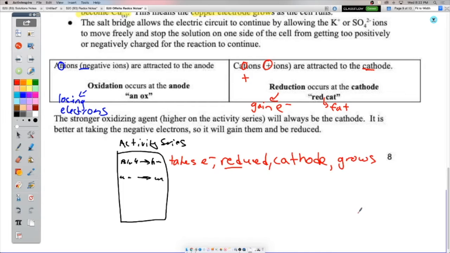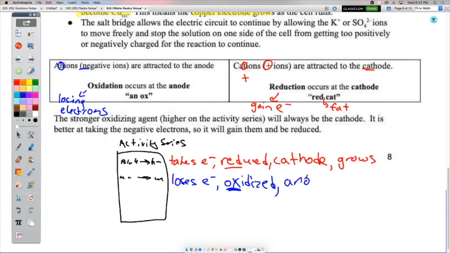Okay. Then down here we have the blah blah to blah blah. All that matters is it's lower, right? So it's worse at reducing, so it gets oxidized, okay? So this loses. It gets its electrons taken by this other guy who's higher up in the criminal organization, higher in the mafia. It loses e minus. So when you lose electrons, LEO, oxidation, okay? So it's oxidized.